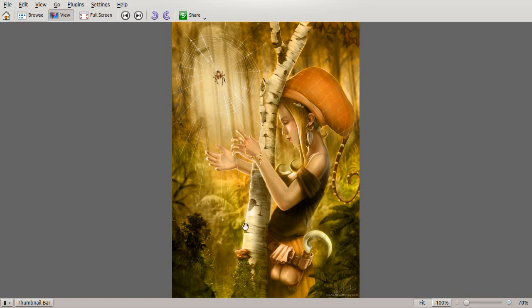If you have a look at the color palette, there is nothing here that strikes out, so to speak. Everything is very green, very earthy, very orange, very warm, which is pretty much what the image wants to communicate. Just a serene moment in the forest with this sort of elf, or not an elf, she doesn't have pointy ears, but this forest girl just having a good time playing a tune on the spider harp.